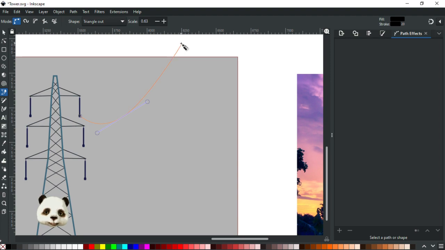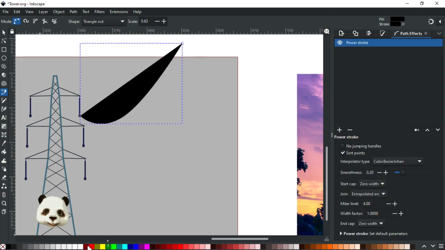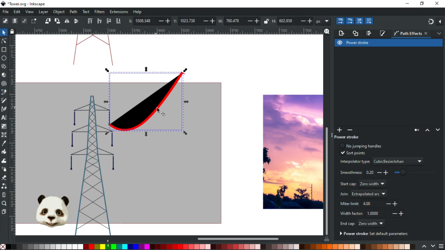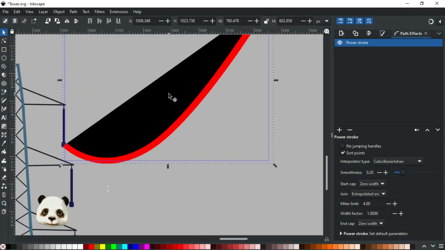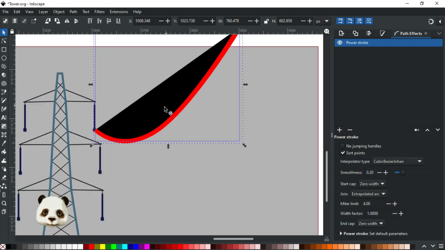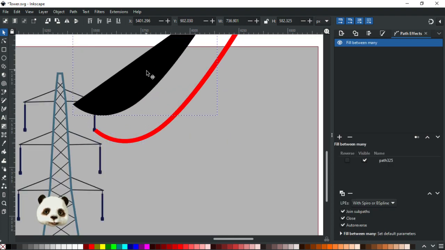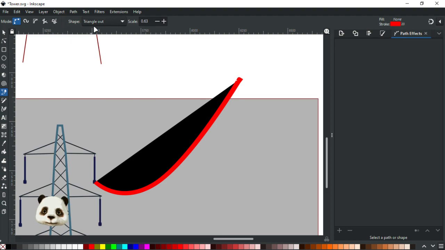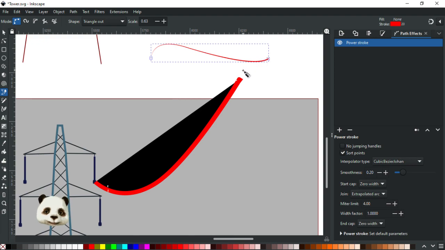Okay, so we finish this. Then we add a line. And then we remove this, but it's not working like that. What have I done to upset you? Triangle out. Okay.